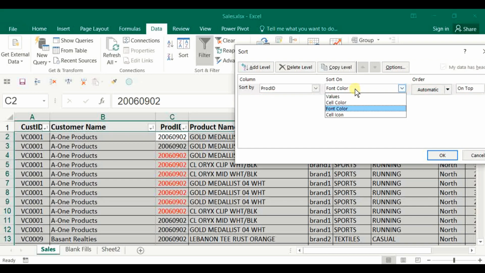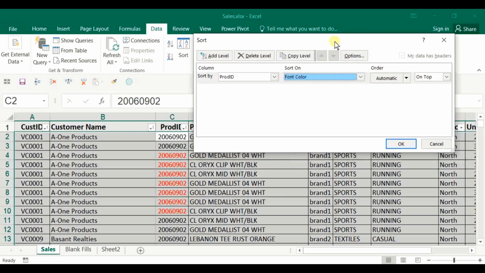Likewise, when your cell is filled with color, in that case you can also select cell color. In this case, we only have font color. The moment you select the font color, you can easily see the total font colors assigned in the data sets.